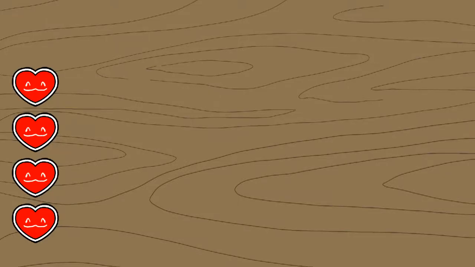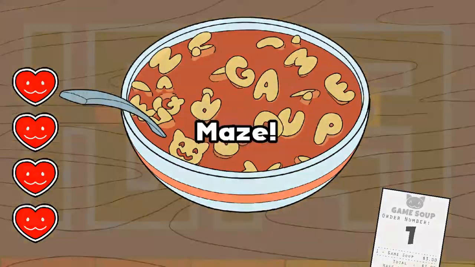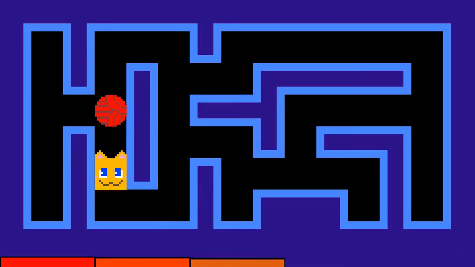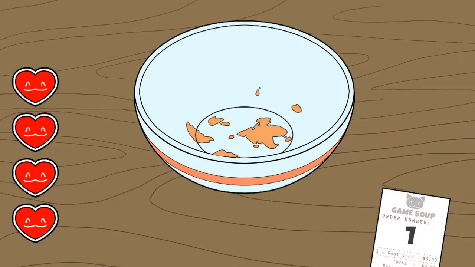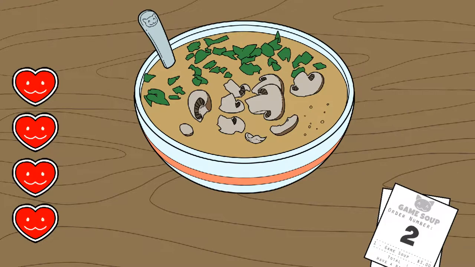Let's see what our first microgame is. This interface seems rather familiar. Maze. So just get to the yarn ball. On the bottom part of the screen there is our timer. Left part is our number of lives left.